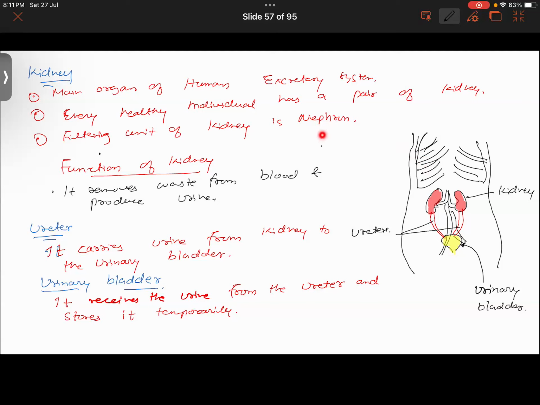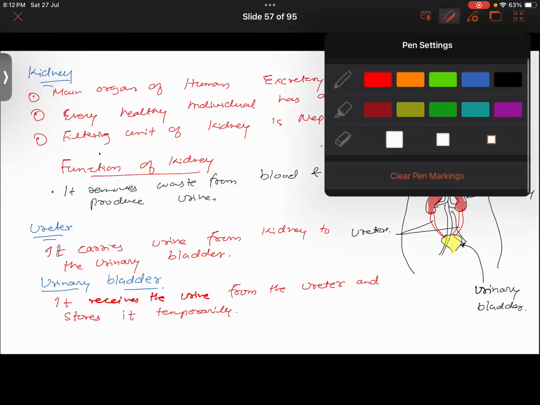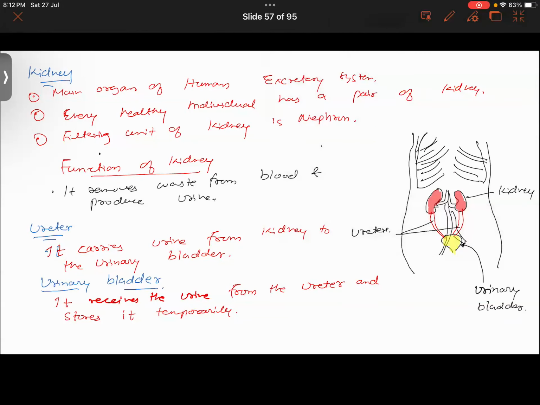You see, there are some very special structures present in the kidney called nephrons. They filter the waste out of the blood. You don't have to study that in detail, just an interesting point I have noted here. Remember this line: there are filtering units present in the kidney. Just like a strainer using which you separate the tea leaves from the tea, similar to that. Although its structure is different, it does the same function, separating out the waste from the blood.